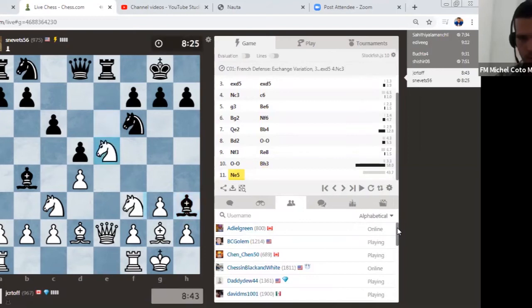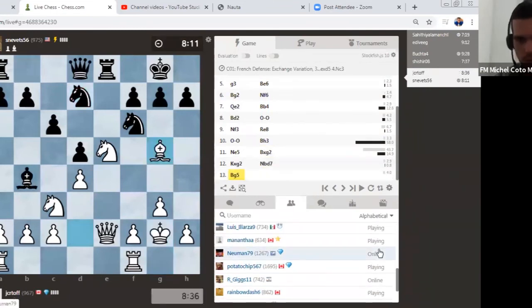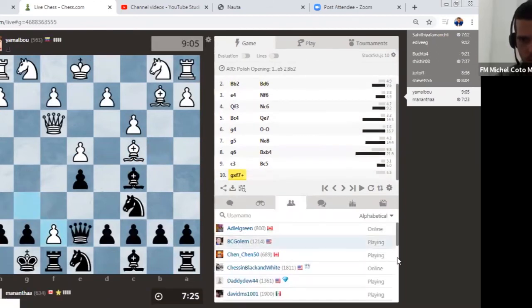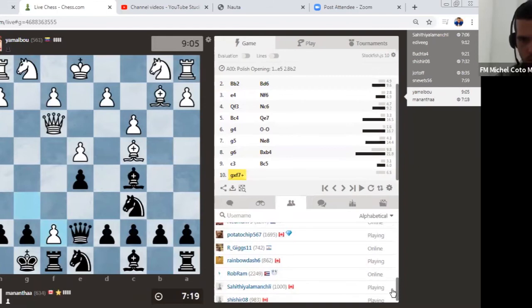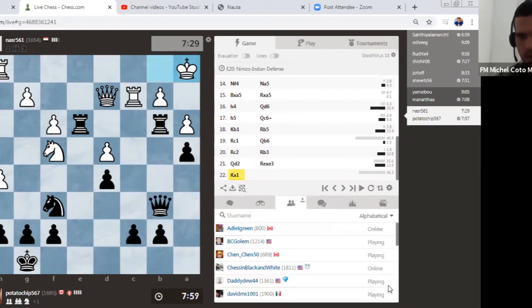here. I'm analyzing all the games and saying tips. If you cannot find an opponent, you can follow me here. Okay, so we try to keep following games. I have like 5 boards, so it's not going to be easy for me, but I will try to follow these 5 boards. Okay, let me see.